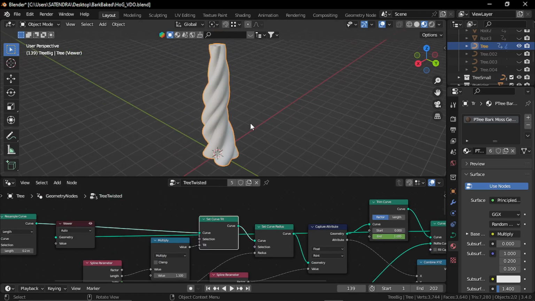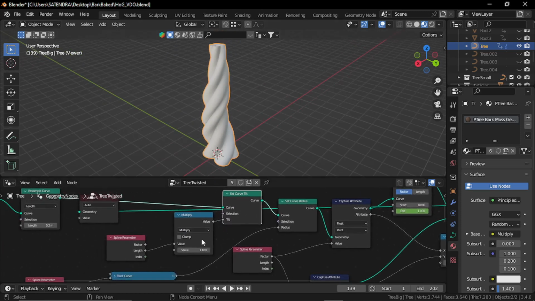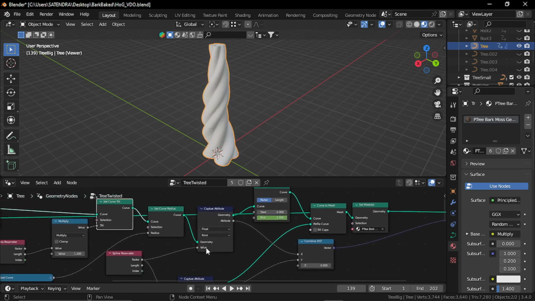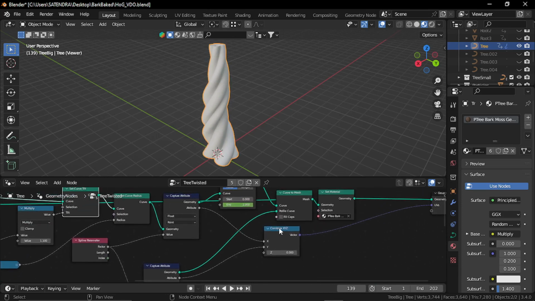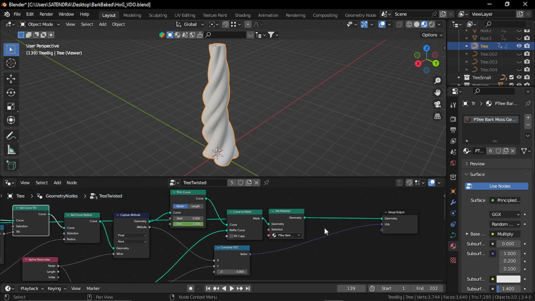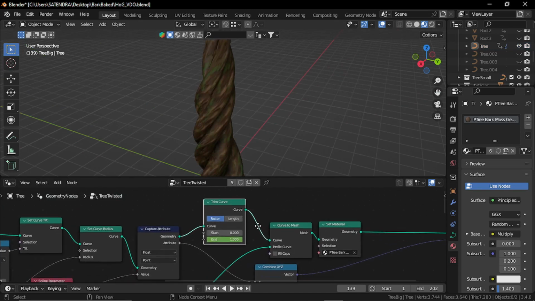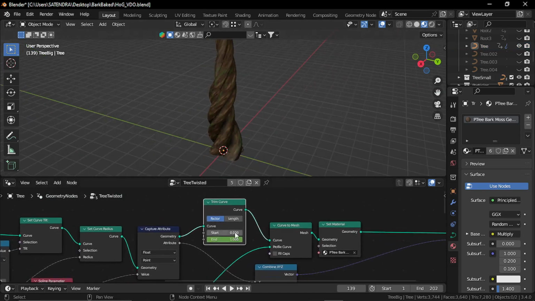This node allows us to create a tilt, so from here we can control the tilt value. I also used these capture attribute nodes to automatically create the UV, and then I used this trim curve node to control the growth.